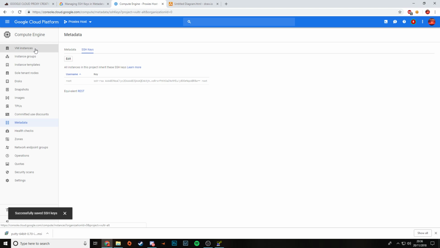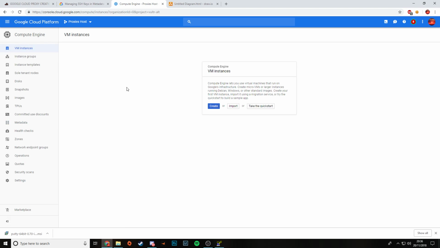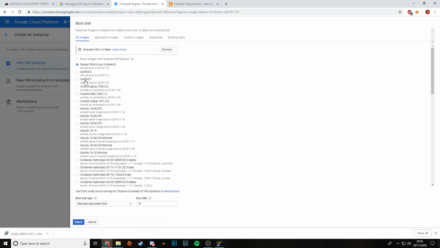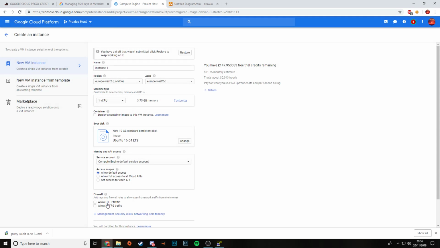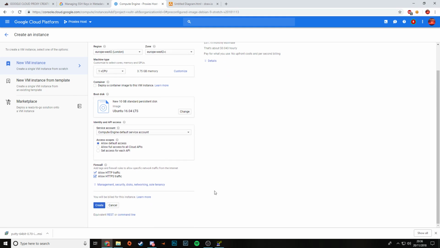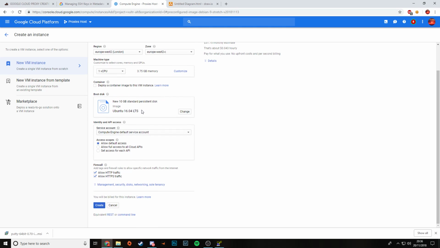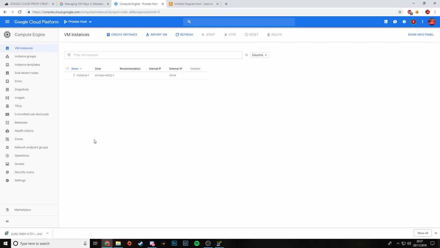That's perfect. So what you need to do now is we need to go into VM instances. And let's create our proxy host server. So I'm just going to make it in London. We need to change it to Ubuntu 16.04 LTS. That's the software we're going to be running. And click select. And then the only other thing we need to change is firewall settings. So both these should be ticked, and that's it. So just to confirm, you don't need to change anything else other than the location, the software, and the firewall settings. Then click create. And then wait for it to load up.